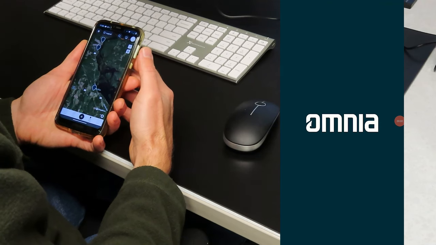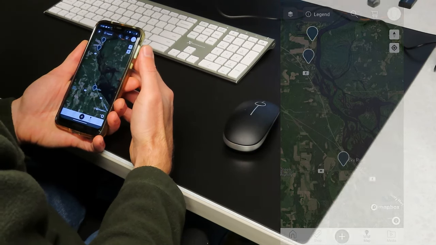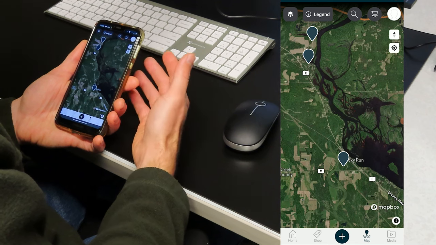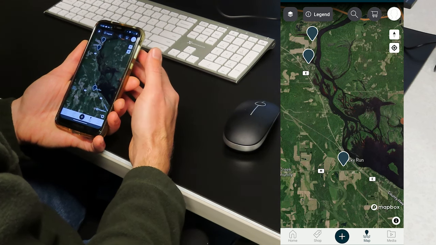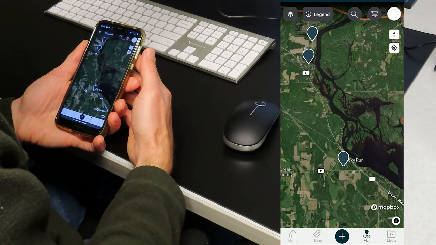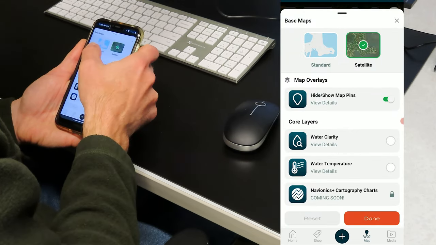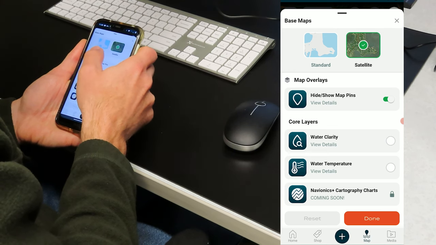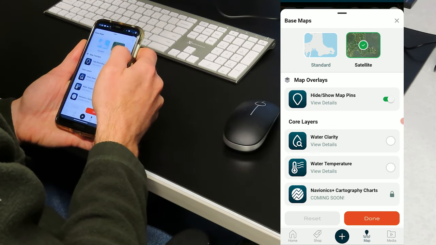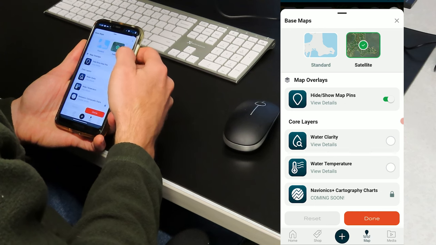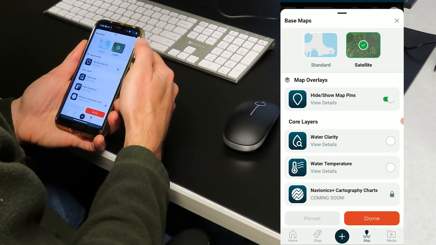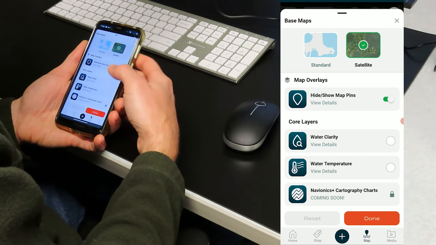So this one is called the Omnia Fishing App with the Premium Pro features turned on, so that gives me a few extra layers to really narrow down on the best spots. This app has a bunch of different layers that you can turn on and overlay across each other. So you start with a base map first, either a standard map view or a satellite view or air photo view. I always pick the satellite view because I like the extra detail that it shows me of either where I'm at or where I'm headed to.